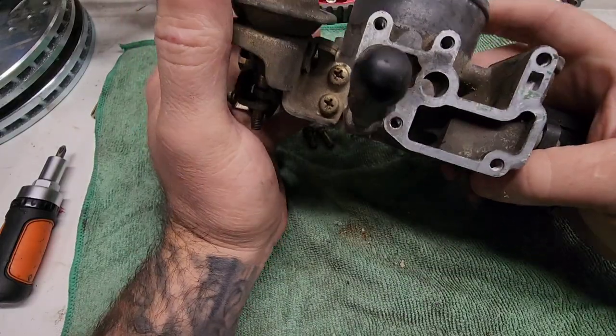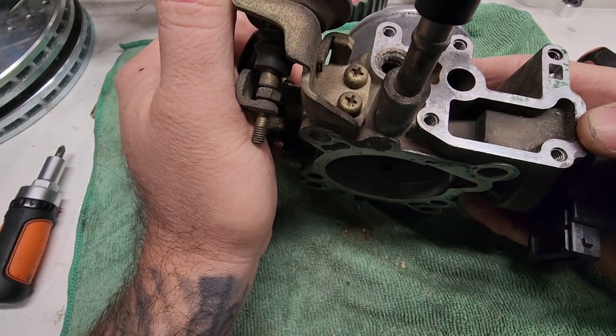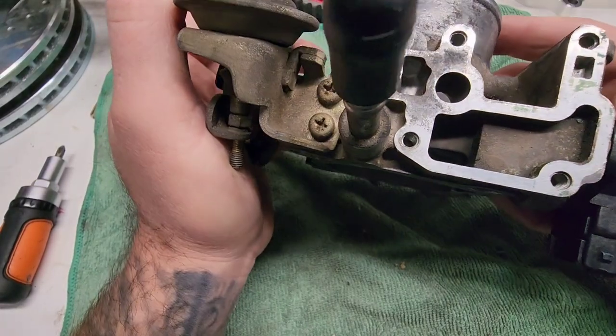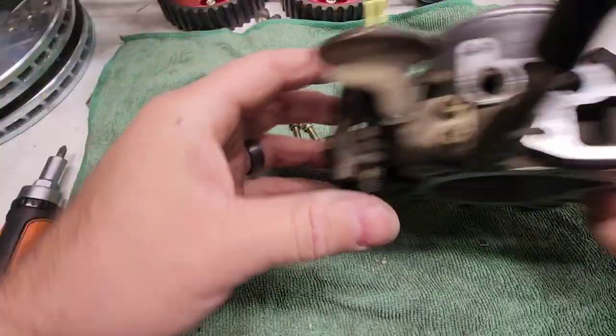And it might be hard to see. You see little scratches, but it probably shows up more on the camera. They're like almost nothing. All right, let's call that good.